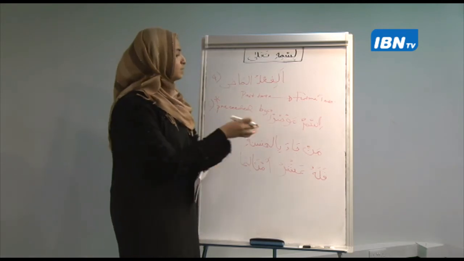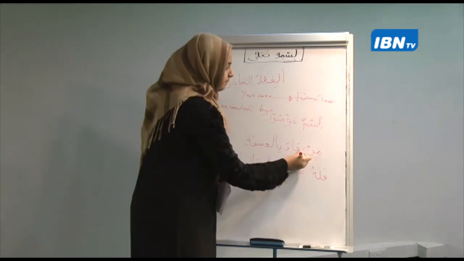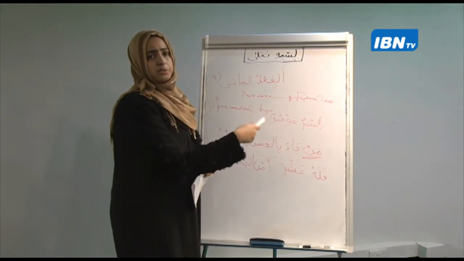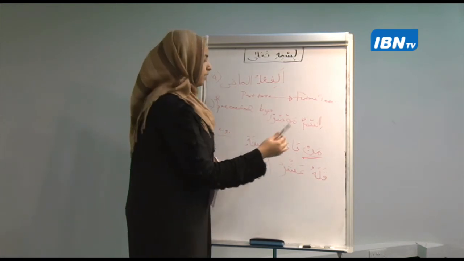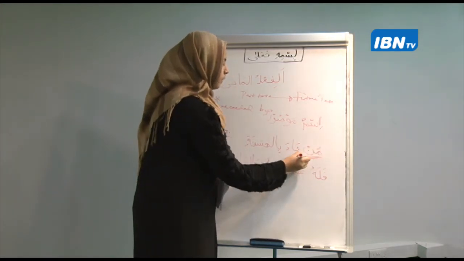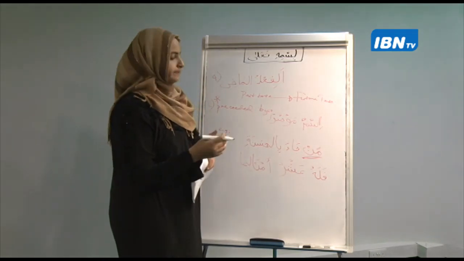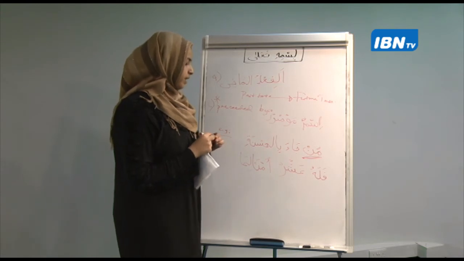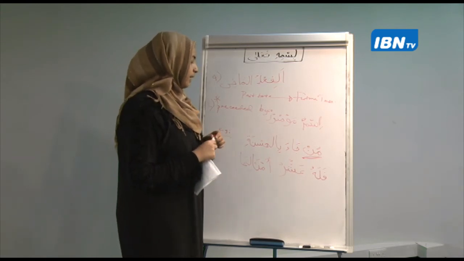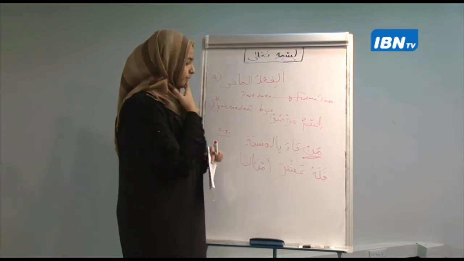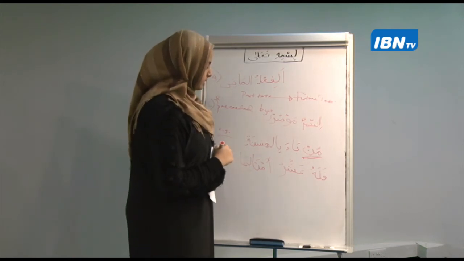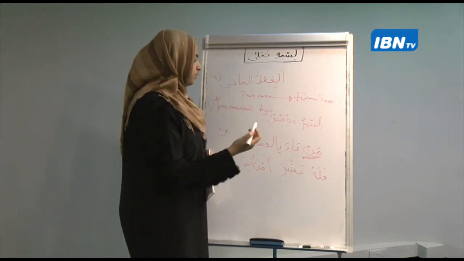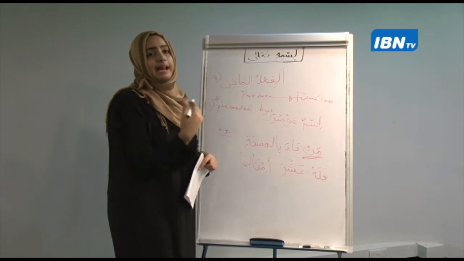Now my ismun mawsul is man. Man is my ismun mawsul. Of course, we haven't done about ismun mawsul. We'll be discussing about it. Not to worry, but just to note it down. Okay, so man meaning whoever. Okay, man jaa bil hasanati, whoever comes with good, for him there will be 10 like it. Okay, so of course here again you notice that fi'lul madhi again will change into future, like for him there will be 10 like that.